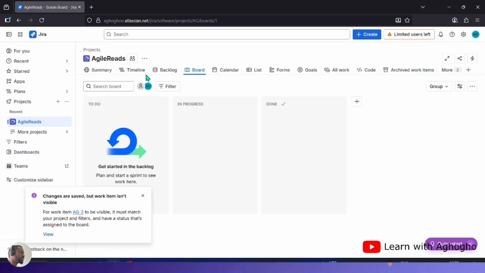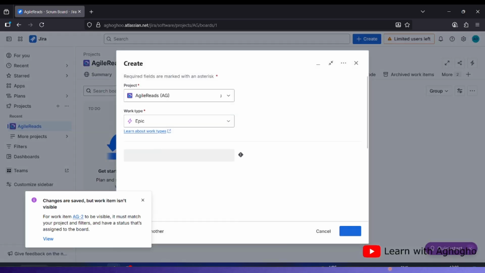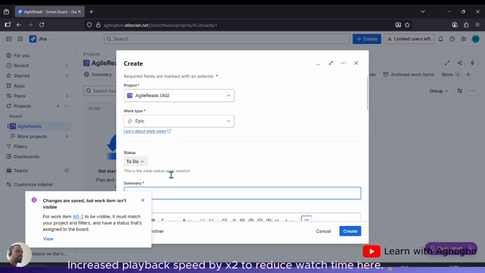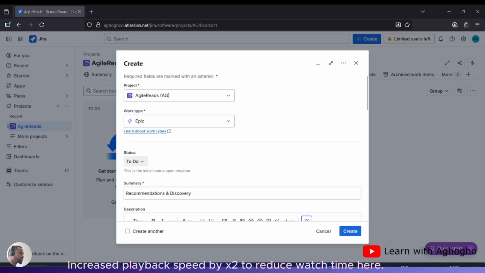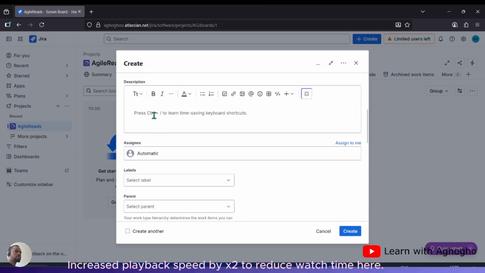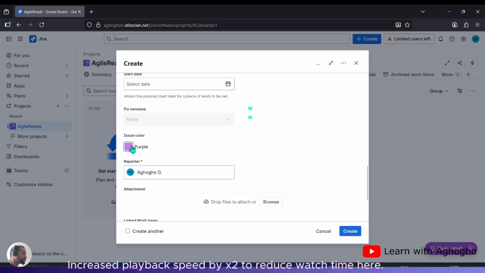So I've created that and want to create a third epic, and the third one is recommendation and discovery. The objective is to help users find new books they might enjoy. Okay, let me check the color.